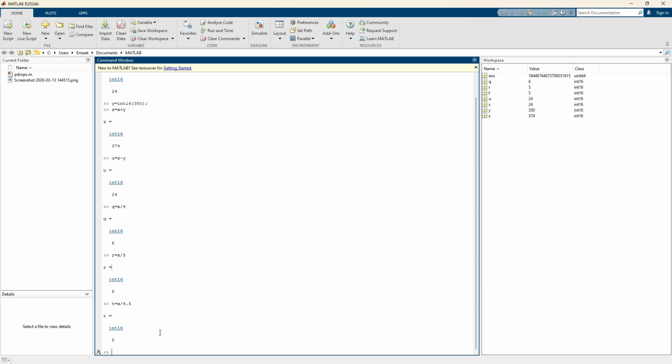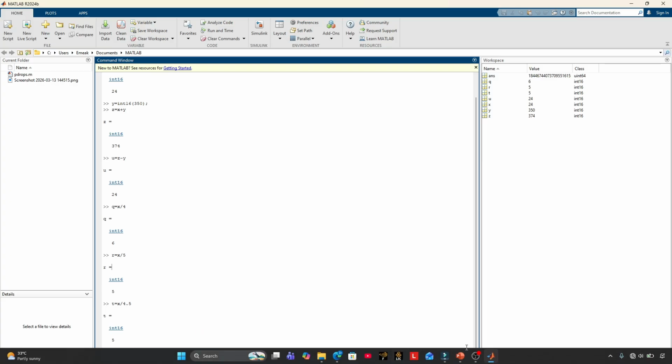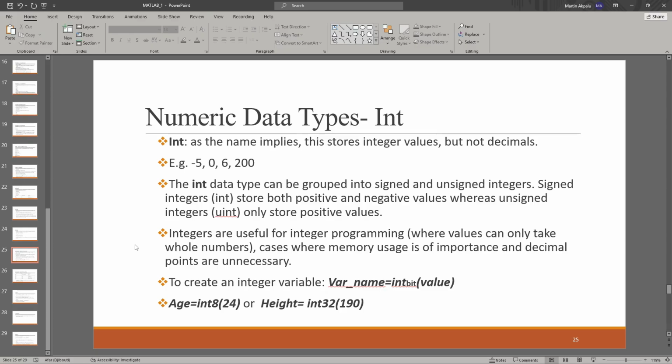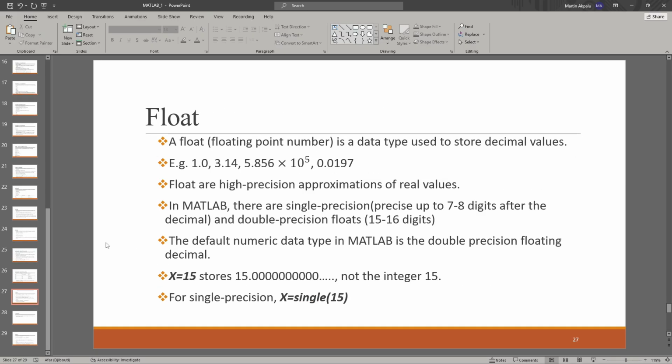So we could try other things, unsigned versus signed. If you computed something between an unsigned integer and signed integer, or integers of different types, you could try that out and see what happens. If you perform division between int16 and int32, those are some examples you can try to explore more about integers. But let's move to floating point.